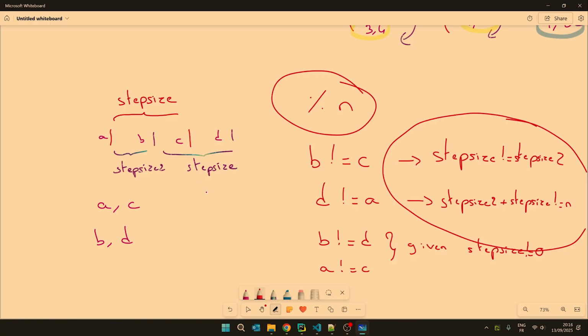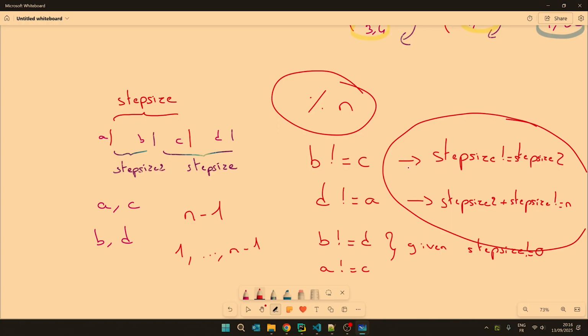I only have two conditions, so they'll only take out two possibilities for step size 2, but I have n minus 1 possibilities, anything between 1 and n minus 1, because obviously I can't have n. And n is at least 5, right? Because we said for n smaller or equal than 4, it doesn't work.